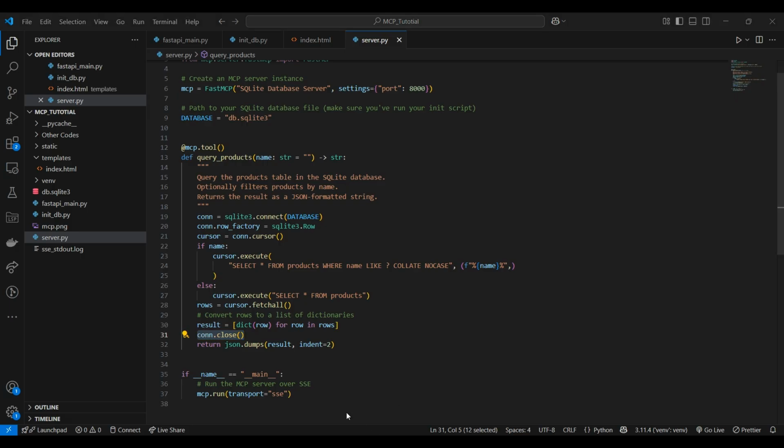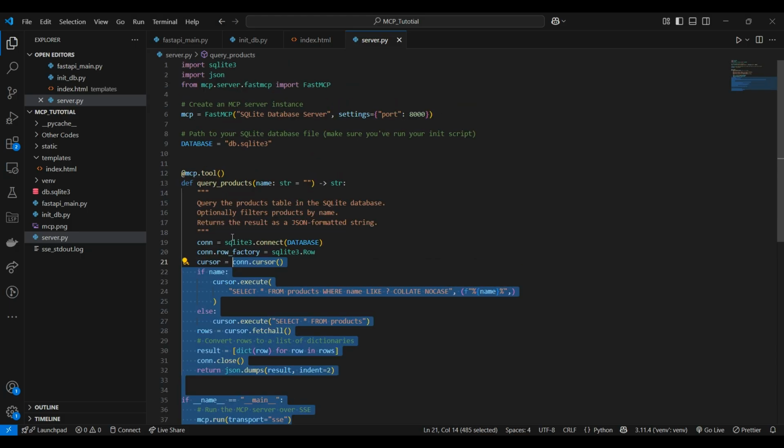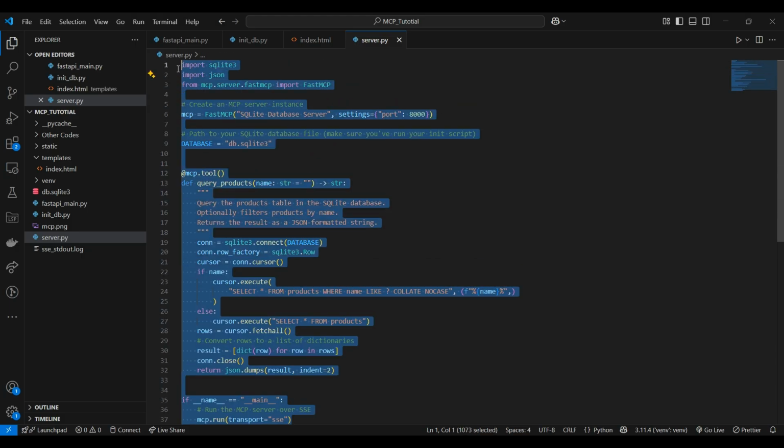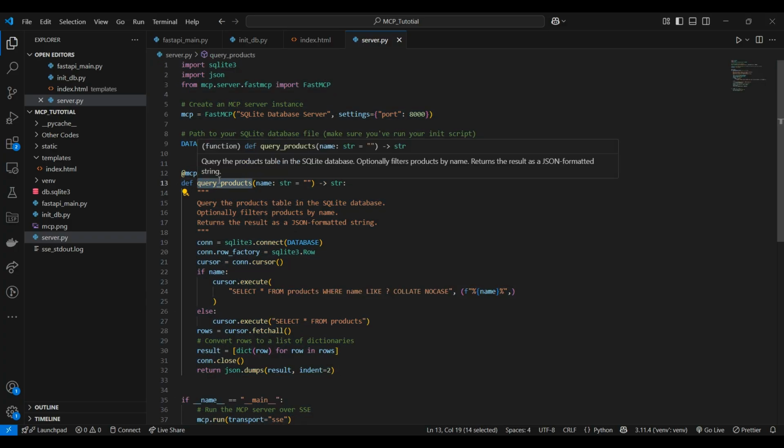Now, after defining this tool, within the main if __name__ == main condition, we are going to run the MCP server and set the transport as SSE. What this SSE transport lets us do is run a simple FastAPI application when this particular tool is being called.